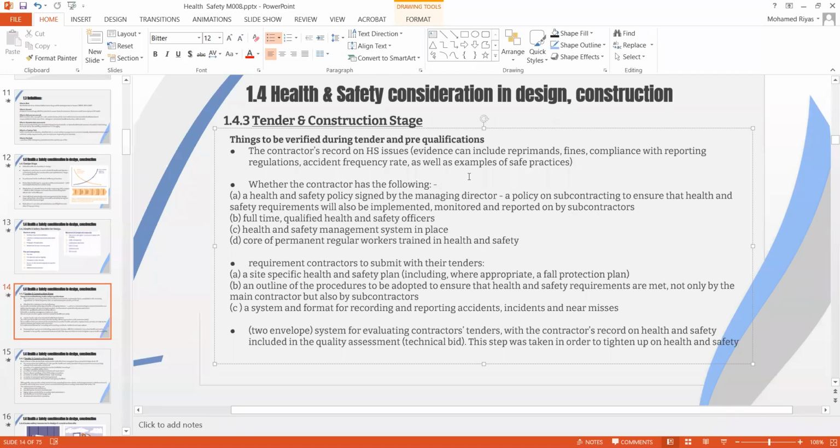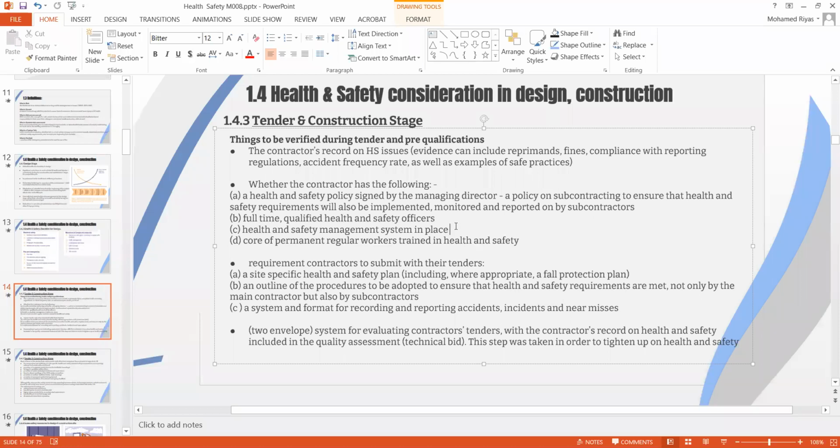Then the second one, you can have a look as part of the technical submission from the contractor. Is there a health and safety policy signed by the managing director? Usually, this is a prioritized document. You need to have a health and safety policy signed by the managing director. This will be a sound document to show the company has concern for safety standards. Then you can look at the organization chart to see whether there is a full-time health and safety manager and a separate health and safety team in place. This will give an idea of the contractor's competency, and whether he has a safety standard in place.